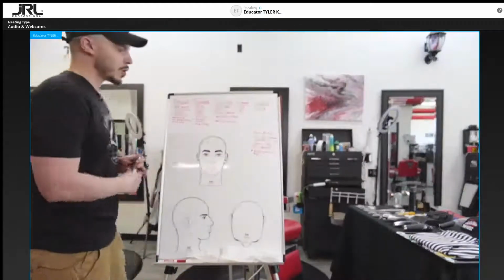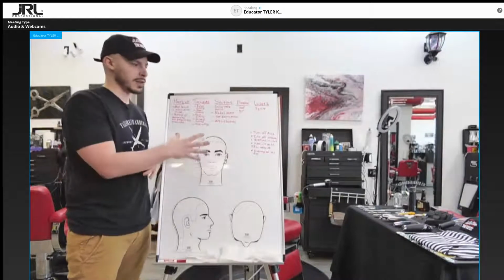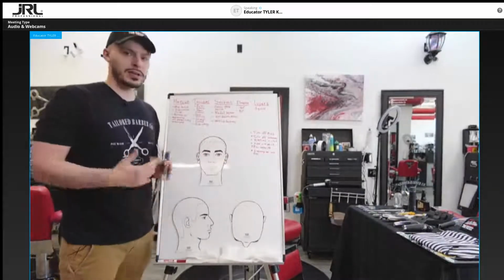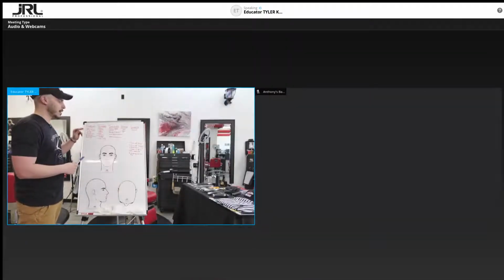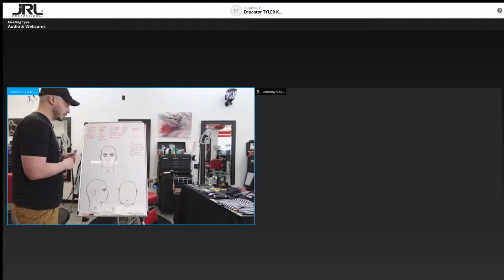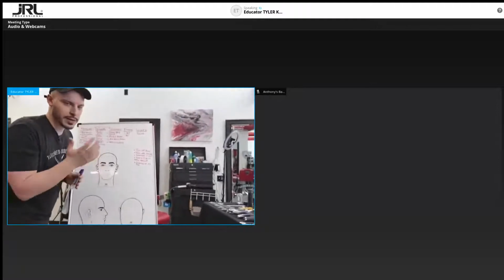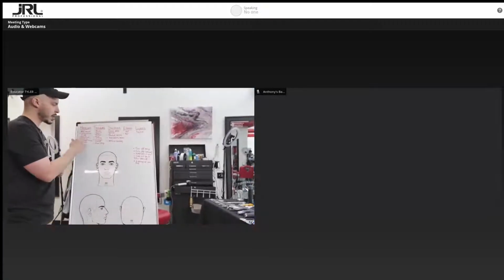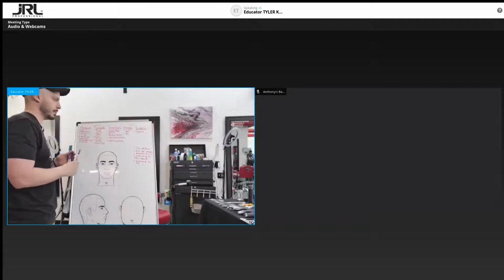So I want to kind of go over what we're going to do, map it out first, so you guys can see visually here. Then I'm going to go over the tools that we have, and then I'm going to get into the haircut demo. The haircut, like I said before, is a mod haircut. We're going to have a disconnected fringe, which means just the bang area. Fringe, bang, same thing. It's going to be disconnected from the rest of the haircut. And then we're going to refine with some personalizing and texturizing techniques.